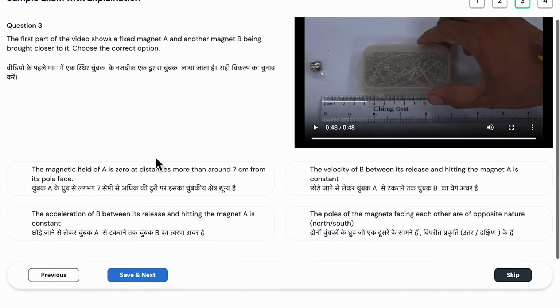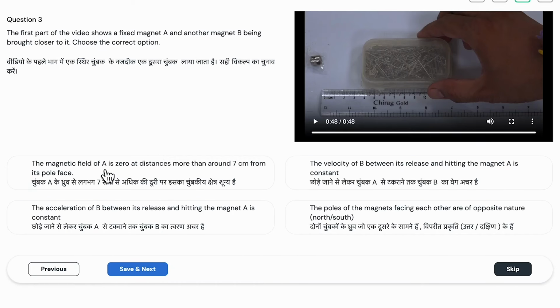Now, your option is the magnetic field of A is 0 at distances more than around 7 centimeter from this pole face. So, the magnetic field of A is 0 at distances more than around 7 centimeter.